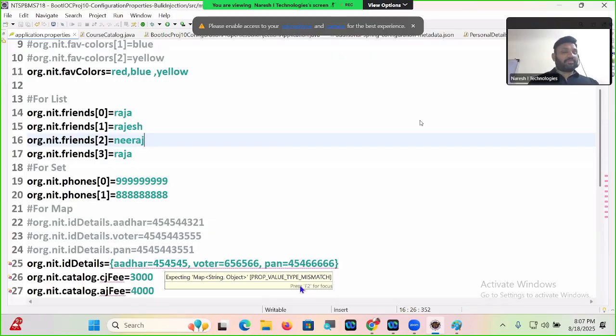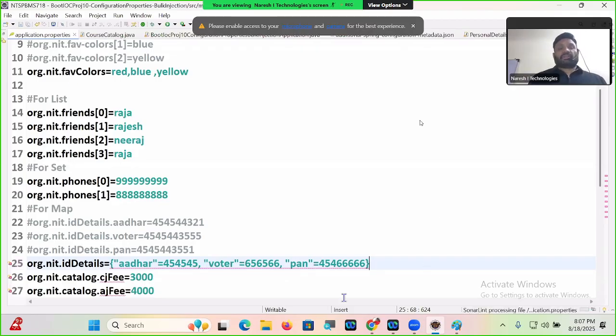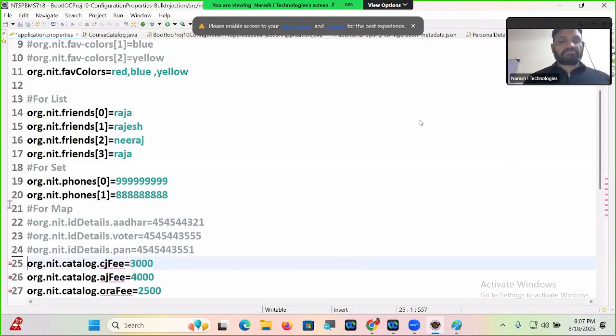Property value type mismatch. Is it working or not working? Okay, I'll try to put it in double quotes. Again, double quotes. Again, here, double quotes. Is it coming, guys? No. Is it working basically? No. So, no inline syntax for has-a property.